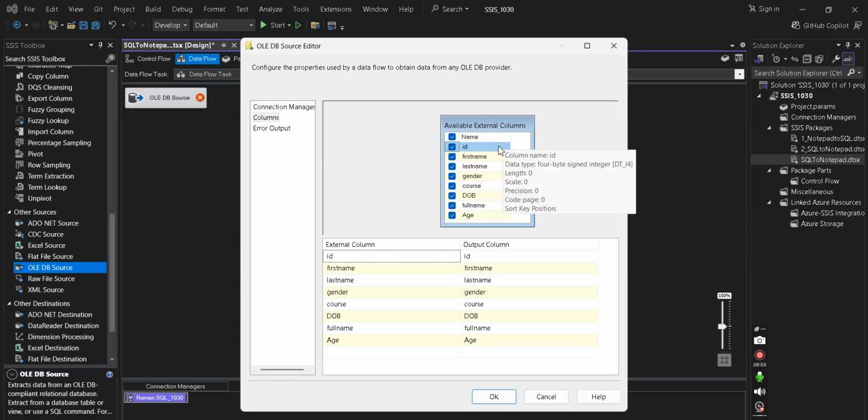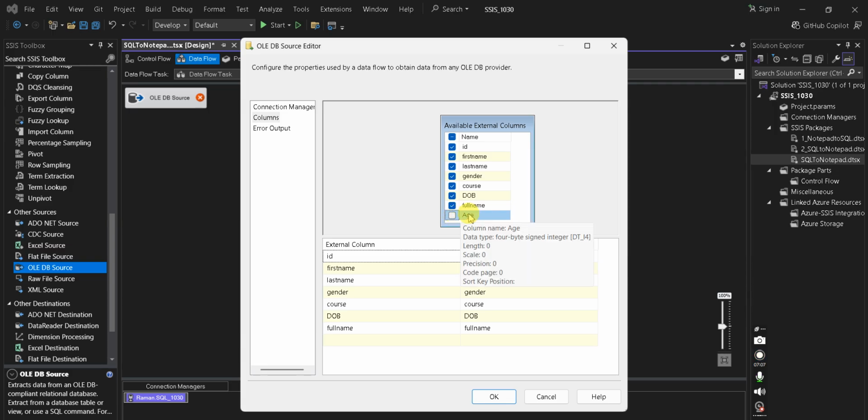Here SQL Server gives me the option. Let's suppose I have a column list here that is coming from my source, and now I don't want to transfer this column into the next steps. So I have an option here, uncheck this one, guys. If you uncheck this column, that means this column is coming from the source but not going to the destination. And if you want to add this column, then click on the checkbox.